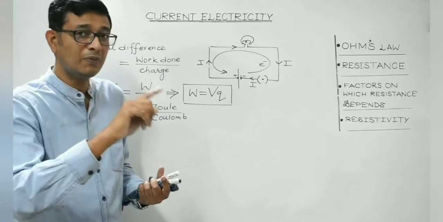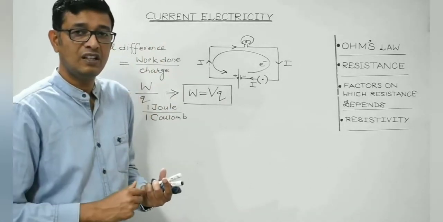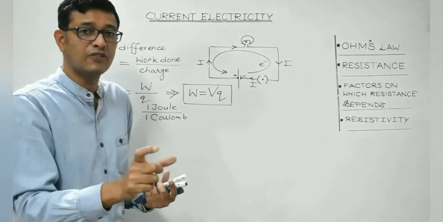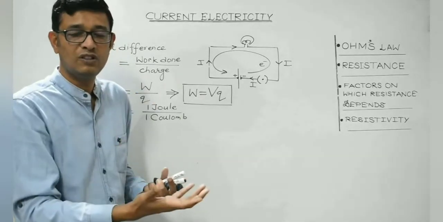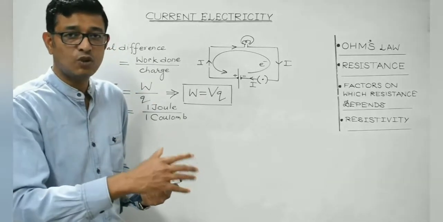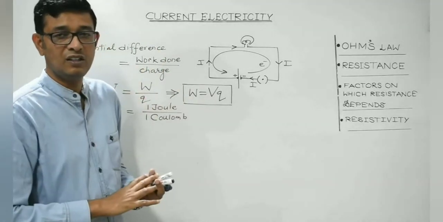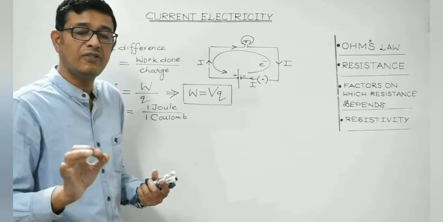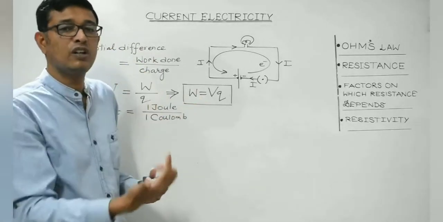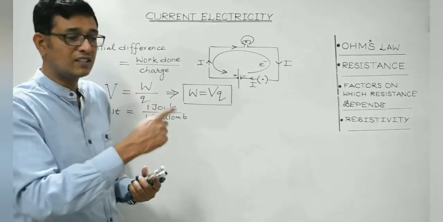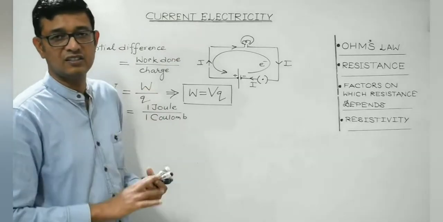It flows from higher pressure to the region of lower pressure. And it's entirely due to the potential difference that charge will flow. And charge, I am talking about negative charge, so it will flow from lower potential to higher potential. So potential difference is actually defined as work done per unit charge in moving that charge between the 2 points in an electric circuit, right?